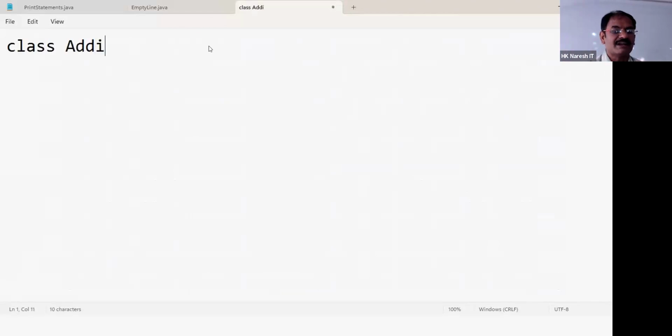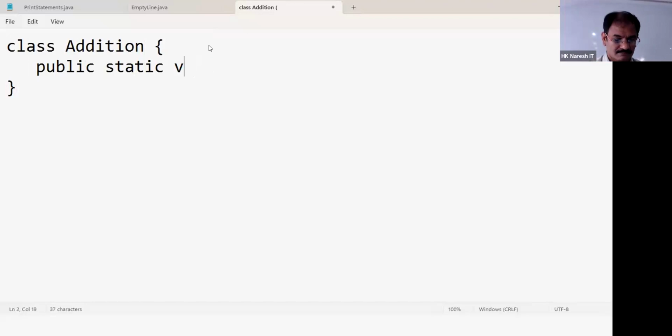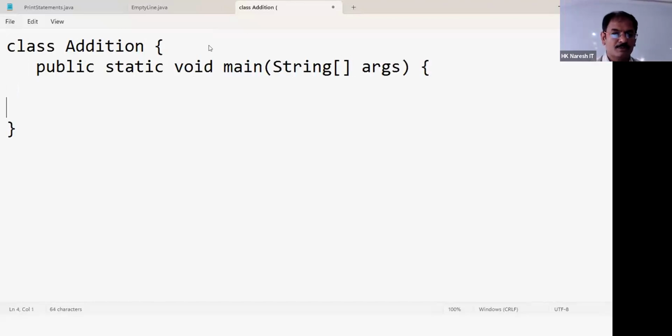Look here. I'm writing one small program called Addition. Class Addition, open bracket, closed bracket. Public static void main of String array args, open bracket, closed bracket. Inside the main method, I want to add two numbers. To add two numbers, I need to take two variables.